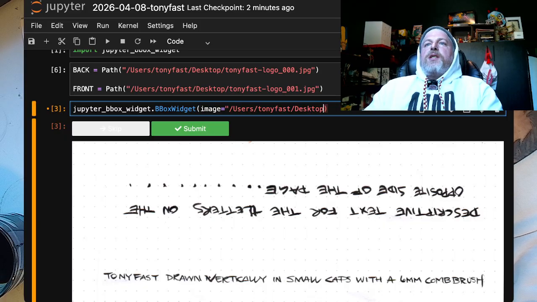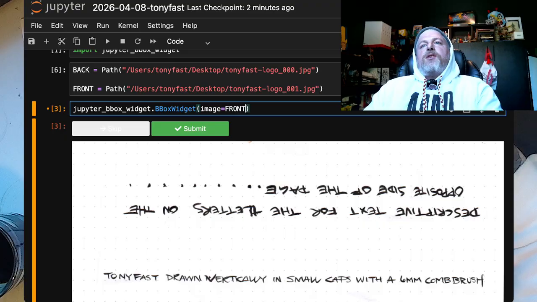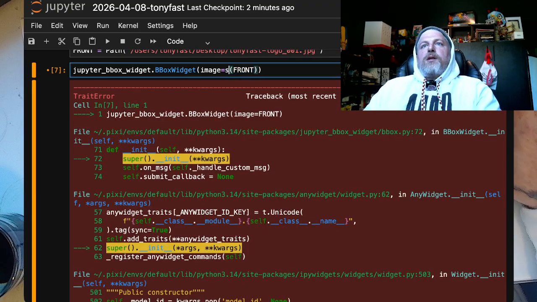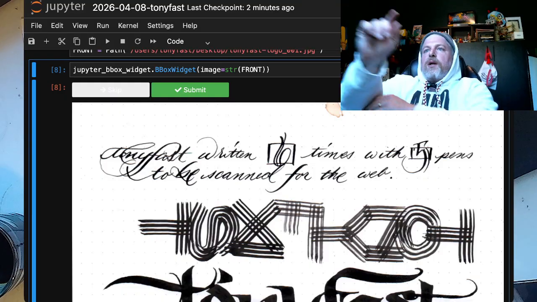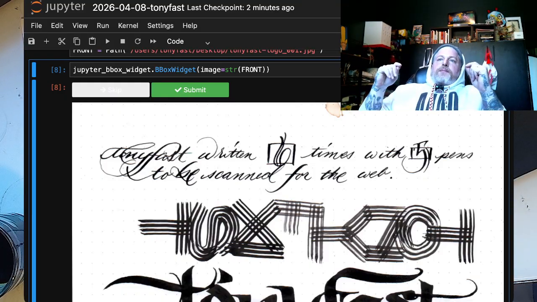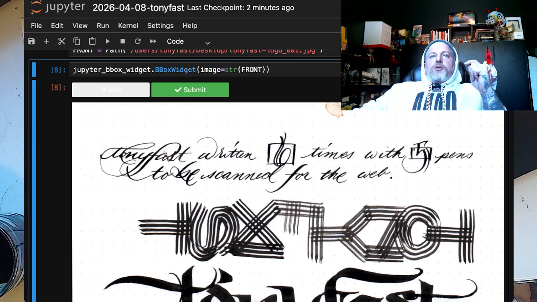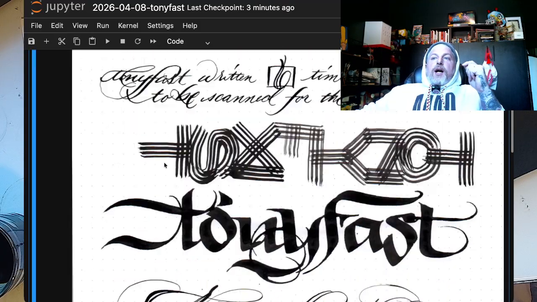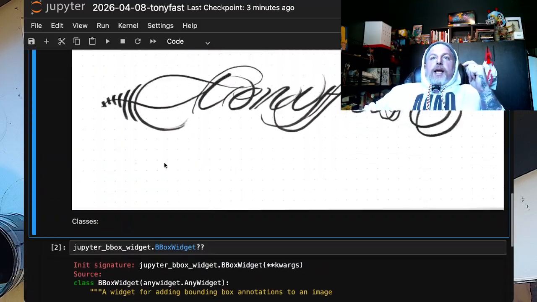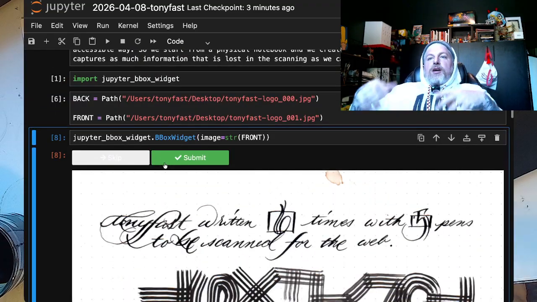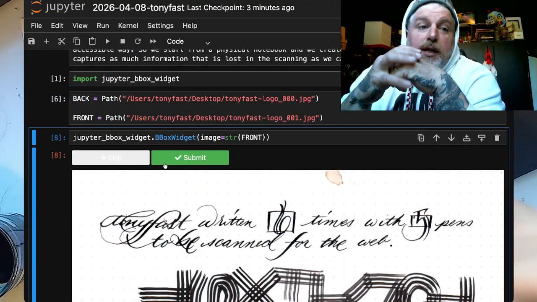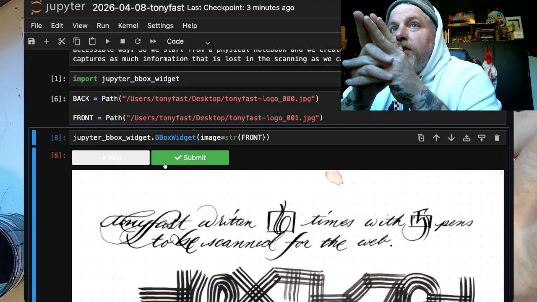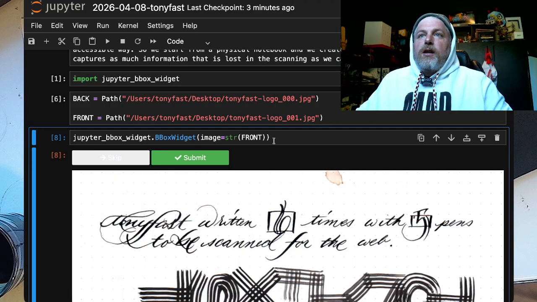And now my guess is, since it's nice because I have these little grid marks on here, POSIX path. Okay, great. So this is the front. And what I want to do is go and identify each region on the front and on the back, and then figure out how I'm going to digitize all this stuff together. So to do this, I need to add something here, I think.